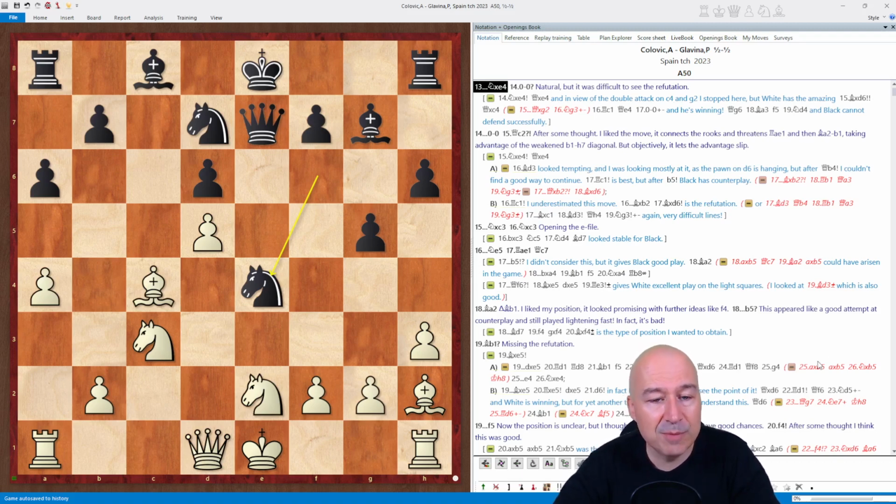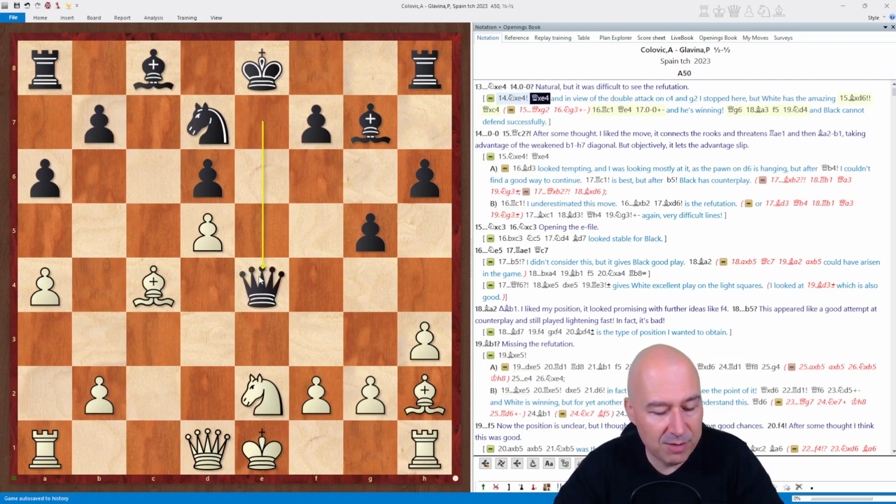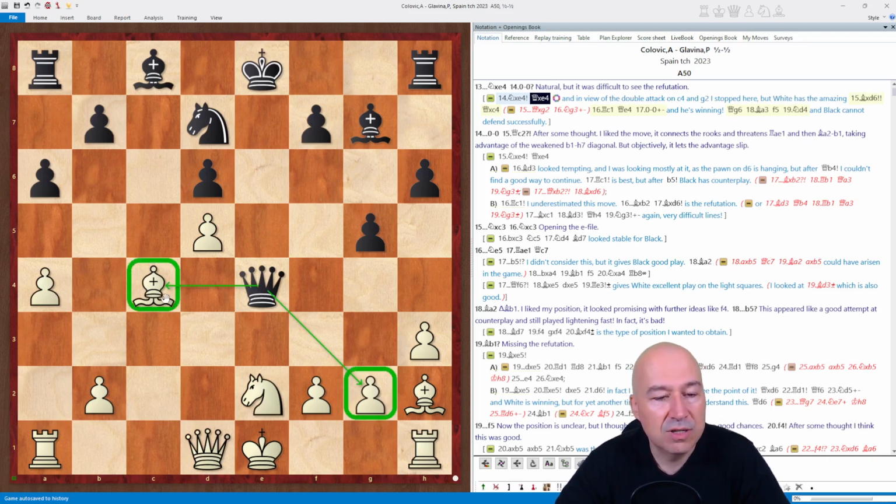So let's take a look at the position. My opponent's last move was knight takes e4. He took a pawn on e4, and in this position I relatively quickly played short castle, which was my planned move. Because I quickly considered knight takes e4, queen takes e4, but I immediately discarded it because the bishop is hanging and g2 is hanging. So I thought, okay, this is not good. So I just castle, solve the problem, and that's it. And this is where my thoughts finished.